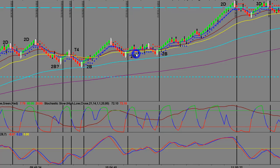So let me start to give you a few hints. As I said, I'm not going to give you everything, but I'll give you some really good ideas, okay? Now first of all, if you're a pure price action trader, you don't need these indicators down the bottom here. I love divergence. Ideally, if you're going to trade the slingshot, you really want to have a stochastic. If you like divergence, I've got a very short-term custom MACD, that's what this is, and this is a stochastic, and I trade them a certain way and it works brilliantly. But if you like pure price action, you can trade just pure price action. What I'd recommend though, is that you do use the EMAs, we use those for trend direction.